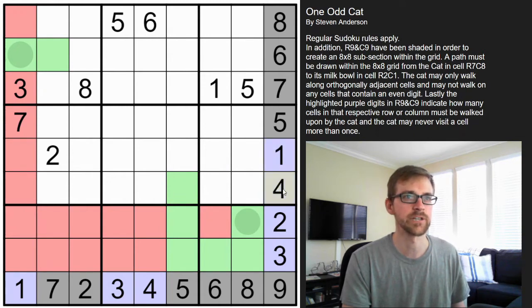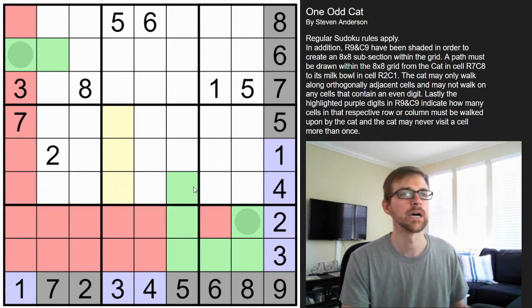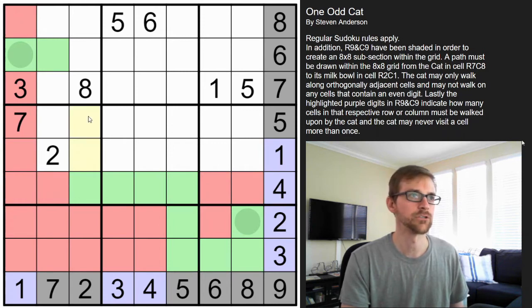This one clue states that this four is going to have to be completed before I hit this row, because no matter what, once I hit this row I have to shoot through it. For the four, I can't come to the right — there's not enough spaces, only three — so I'm forced to come to the left. That solves the four row. I'll highlight all those red, and again once I hit this row I have to shoot through.